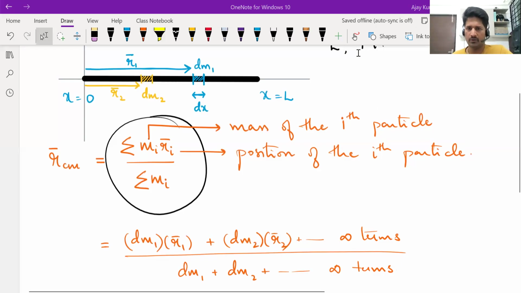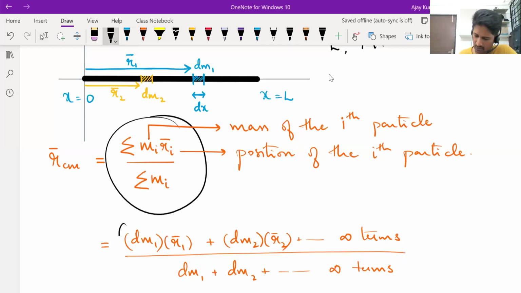No, sir. See, we know dx means a small change in x. So small it tends to 0. You can't tell how much it is. It's not 0, but it tends to 0. dy is a very small change in y. Similarly, dm is a very small mass of this system. How small it is, we cannot tell. It will be tending to 0. Now, if dm tends to 0, then dm multiplied with r will also be tending to 0. This is a very small term.